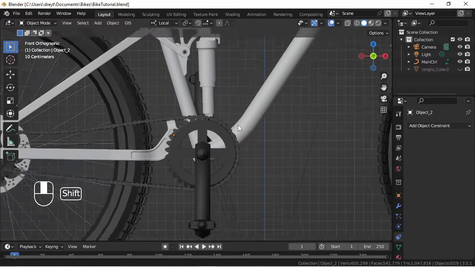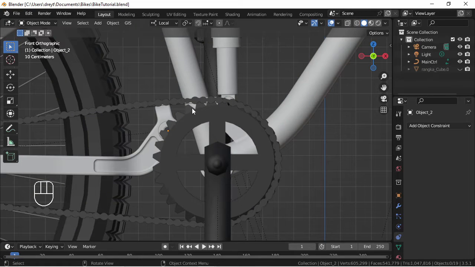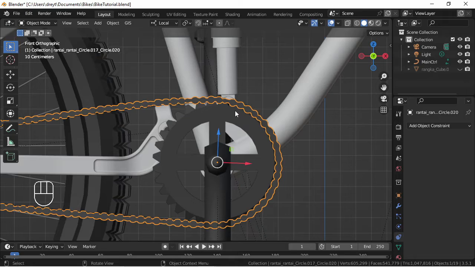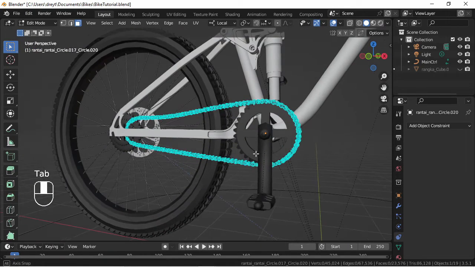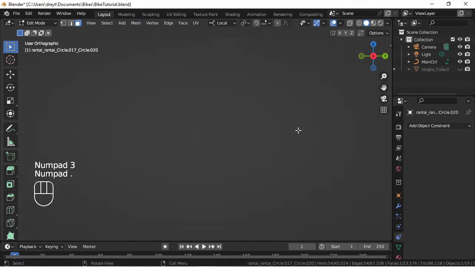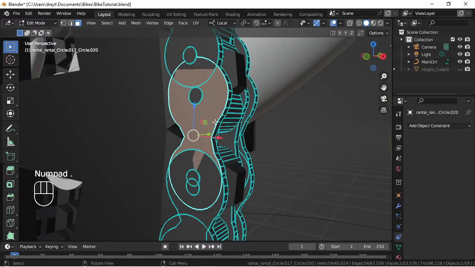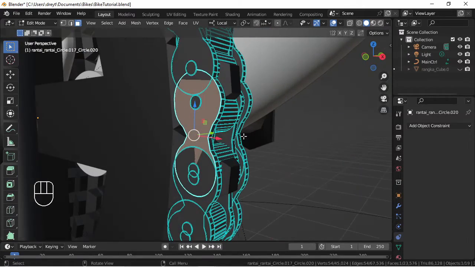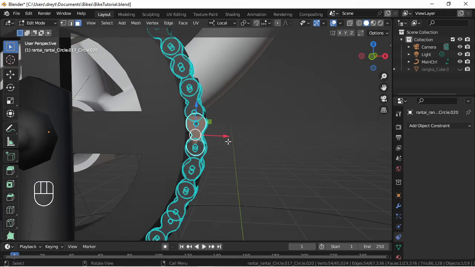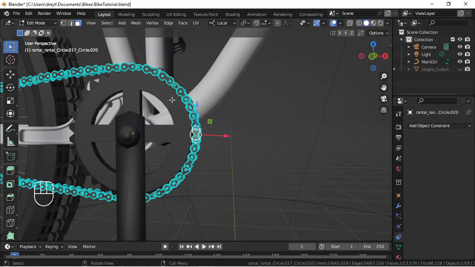Okay, so let's focus on the chain. What I had to do was track down a series of pieces that were straighter than the others within this area. So in this case, it was the ones that were mostly upright in this area, but as you can see, they're kind of janky and squished in together.